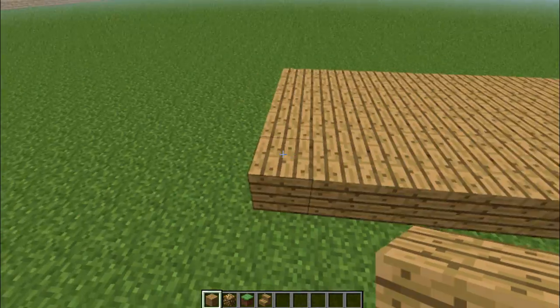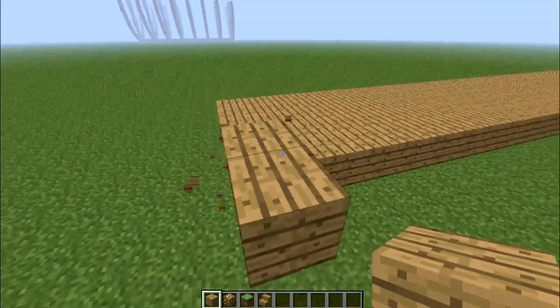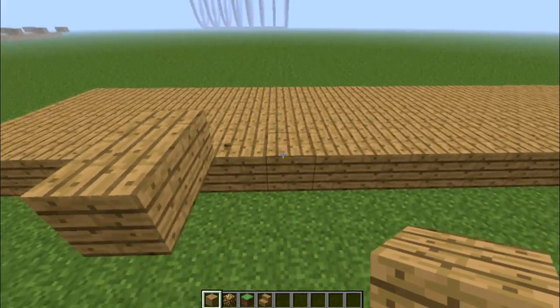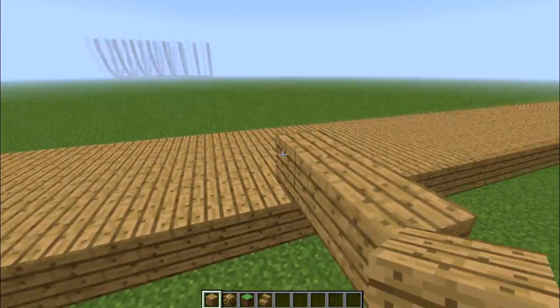So we want to go back to the very front, and we want to build 2 every 5. So 1, 2, 3, 4, 5. 1, 2, 3, 4, 5. And you get the point.